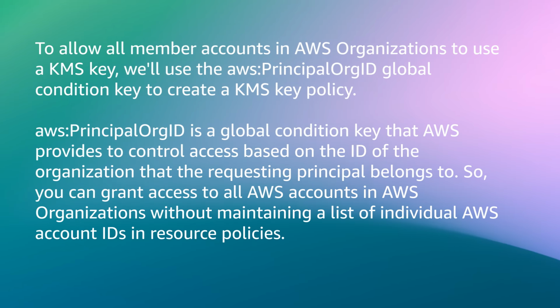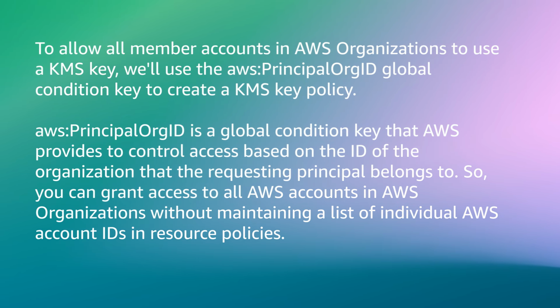Today, I'm going to show you how to allow all AWS accounts in your AWS organization to use a KMS key in your AWS account. Let's get started. To allow all member accounts in an AWS organization to use an AWS KMS key, we'll use the AWS PrincipalOrgID global condition key to create a KMS key policy.